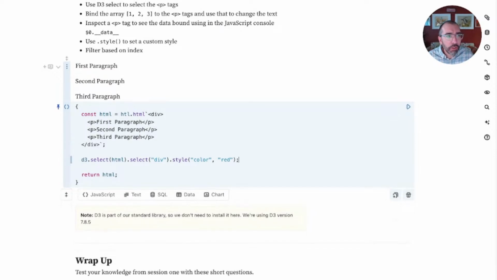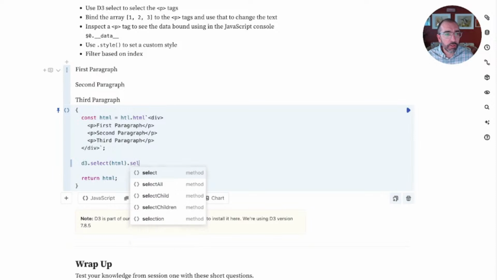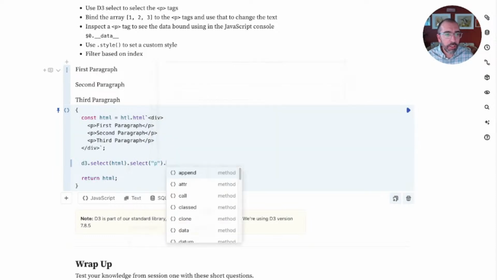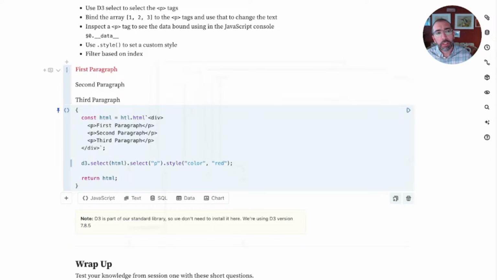But here, why don't we stick to the prompts? That's going to allow me to start changing the values in this cell. So we're going to select our HTML, and then, oh, I think I know why. I'm actually using the wrong selector. So I select the P tag and change the style, the color, to red. There we go. It was just because I was selecting the wrong object. So I can do that same sort of CSS selector and same styling I did before.